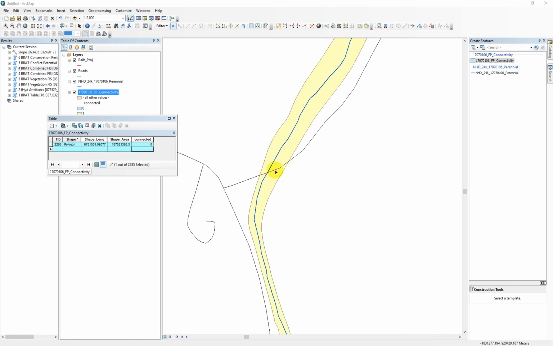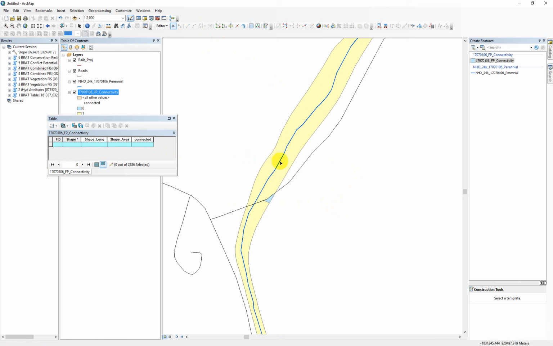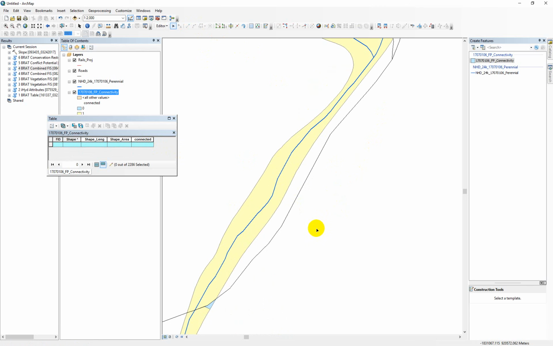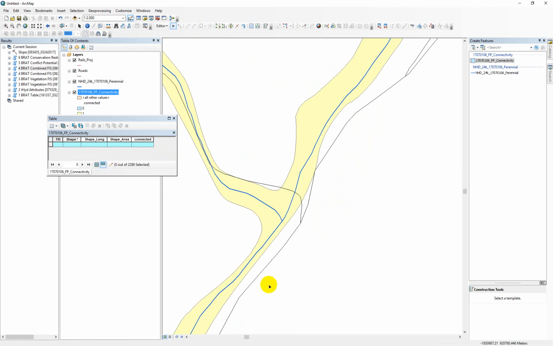This isn't a very extreme example, so I'm just going to make a small cut here, just be a little conservative. And these don't have to be perfect, because we're just getting at a general idea of connectivity. We can't be super specific because these road layers are imperfect, the line network's imperfect, but if we capture the overall general trend, we'll end up pretty good.